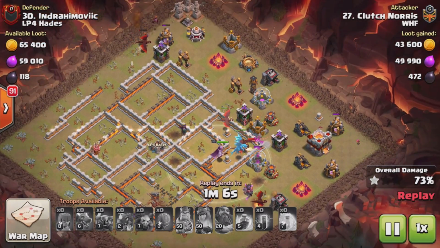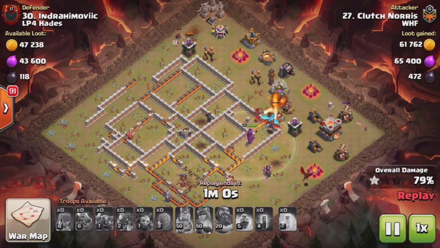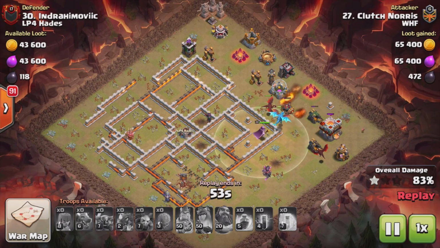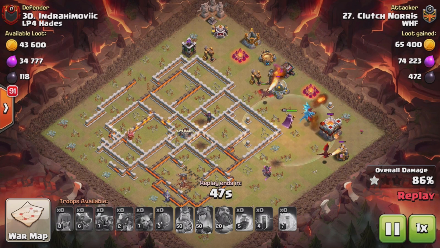And because of that, there's enough dragons left over to finish this raid. And the beautiful little wall layout that the opponent came up with here, not an issue. You really just don't even care about the wall layouts. You're just looking at the location of the defenses, and that's one of the things that make this such an easy attack strategy. There's really only a few things you have to worry about.